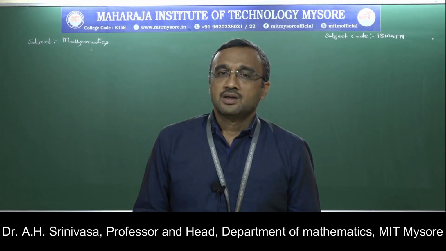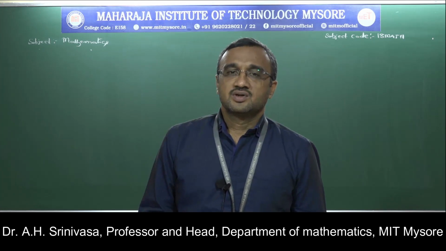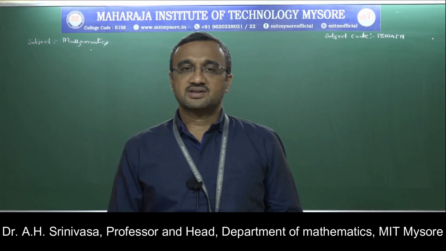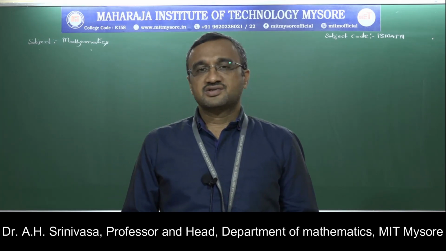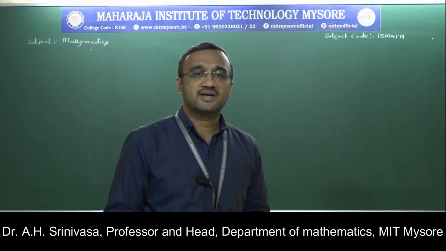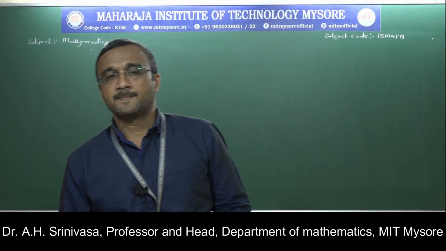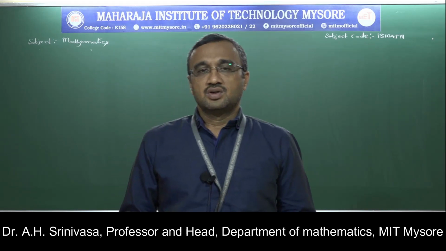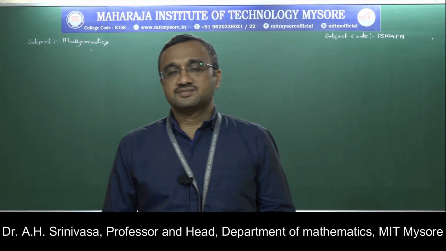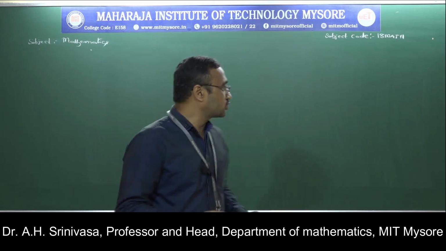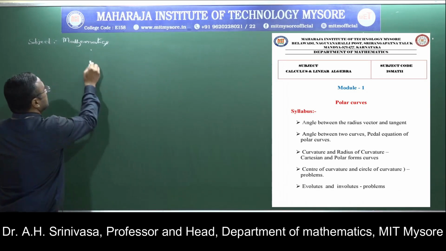In this lecture, we are going to concentrate on the first semester engineering mathematics subject, that is Calculus and Linear Algebra. The subject code for that is 18MAT11. The syllabus contains a total of 5 modules. Of these 5 modules, I will take the first module, that is polar curves. The polar curves module has 5 chapters.